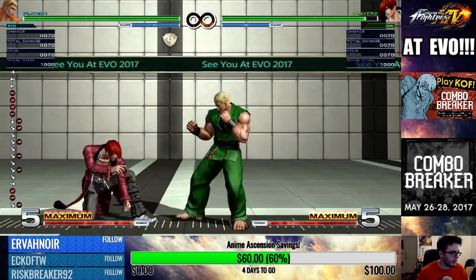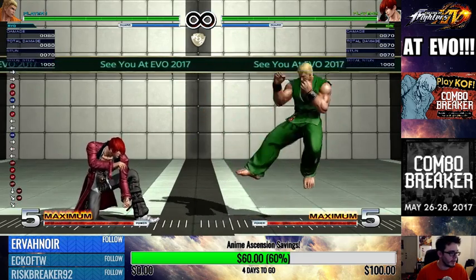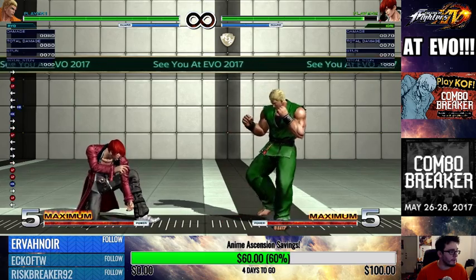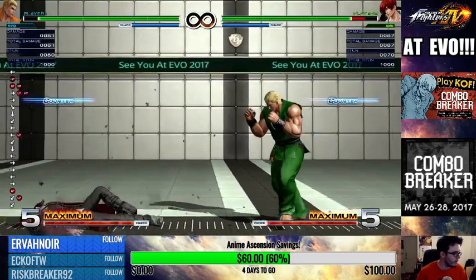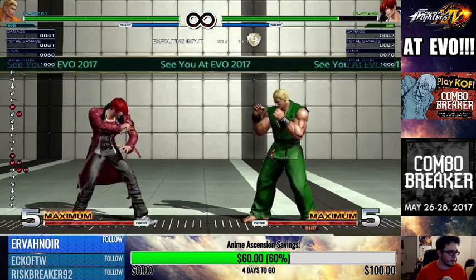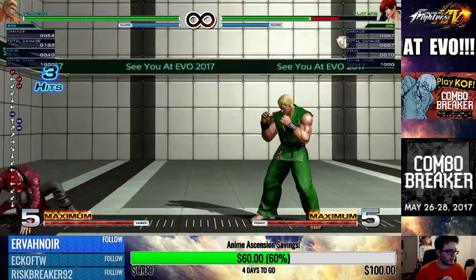Standing C, standing D are some other good options, especially preemptively. Right before they hop, you can just stick that out, and they'll run right into it. And then last but not least, if you can, DP is pretty good too. If you can actually get a light DP to trade, you can get more damage off that. Whoa, see? That's pretty sweet, actually.